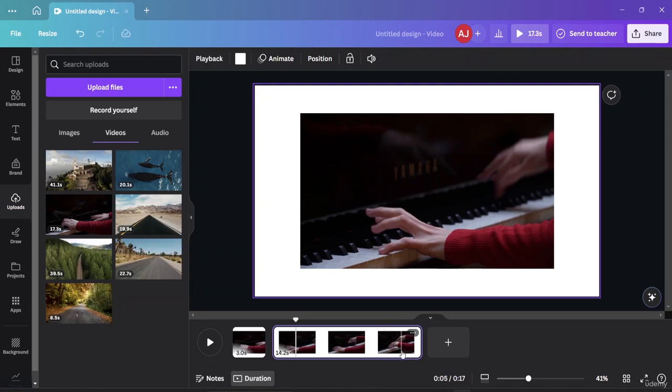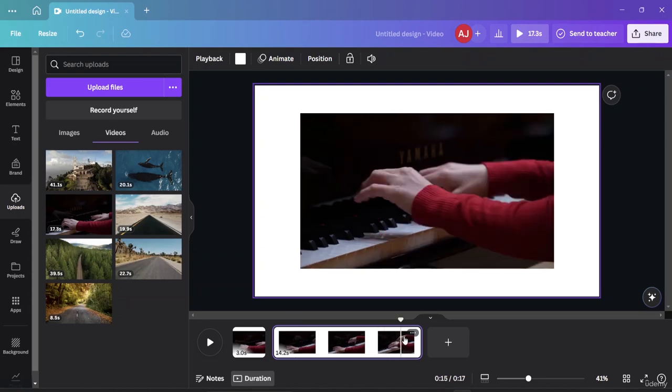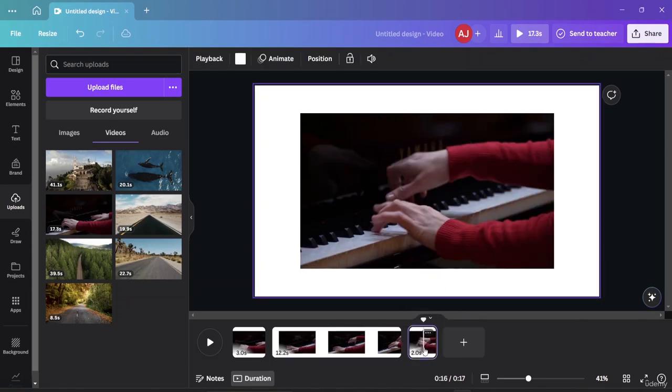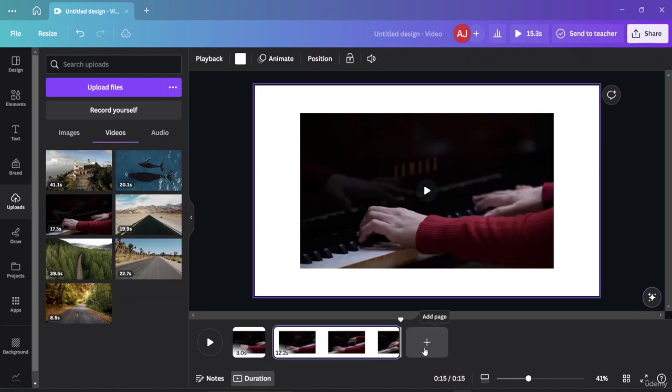Now if I don't want this part, I'll come here again, click here with my mouse and click on split page. Now if I want to delete this one, I'll select this particular icon and click on delete. And if I want to add any other page, I can also add different pages over here. Suppose in this particular thing I want to add some notes. As you can see, I have a notes option.